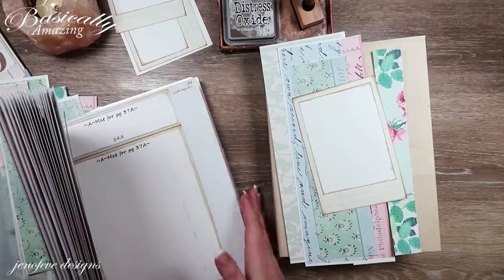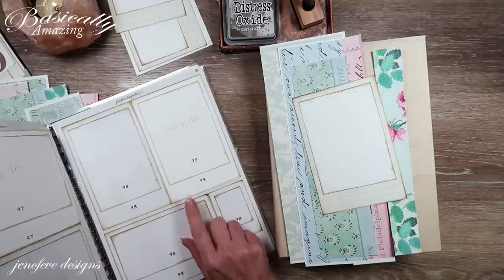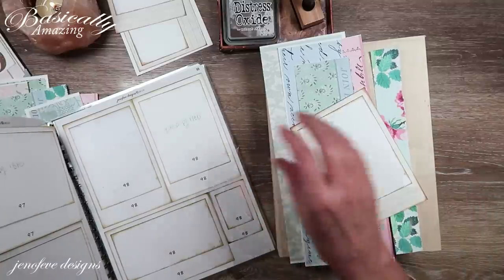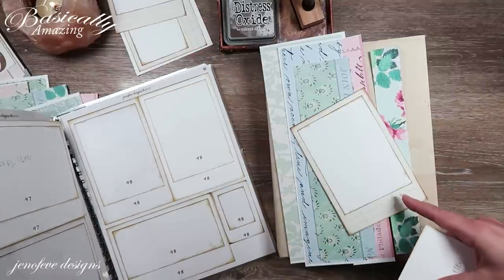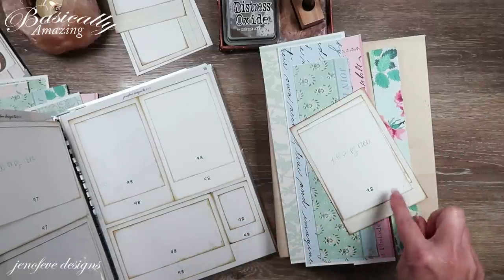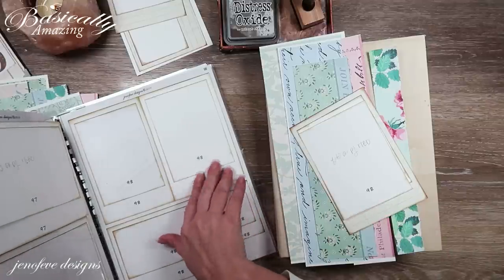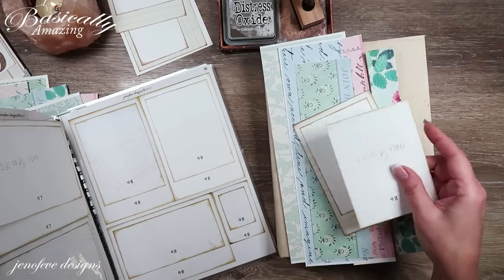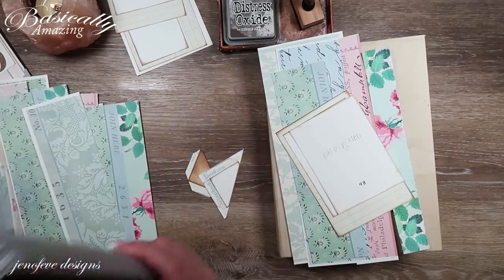I did print in the templates, it's page 98. This page right here, this is the Polaroid type things. I need one of these. I did print this off in the vintage loose leaf because I do like the look of that from the prototype. And I printed these off and I just cut the center out for the inside there. So I do want to make sure I have that so I can trace it.